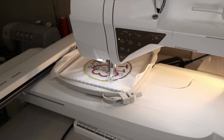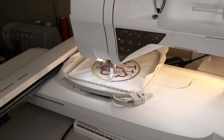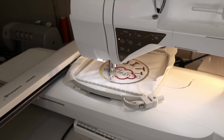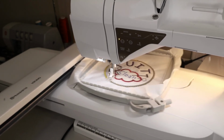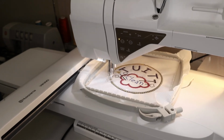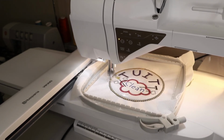But this document came with 6 TUIT coasters, and I have to send Bondi her TUIT. I found it on my desk. I thought I had sent it out, so I didn't even think about it. It was on the bottom stack of all my stuff on my desk, and so I never sent it out. I want to apologize to you, Bondi. I'm so sorry. I will get that out to you right away. So derelict in my duties. I haven't done a show in years, and so trying to prepare for this show has been very discombobulated, because I haven't done it in so long, trying to remember and think of ideas, and blah blah blah.